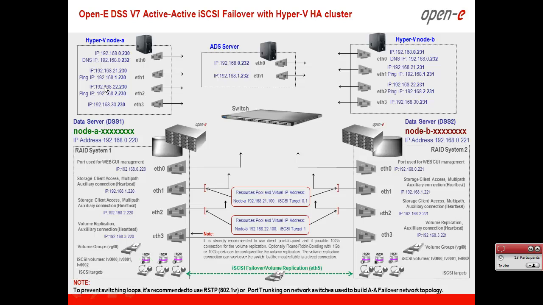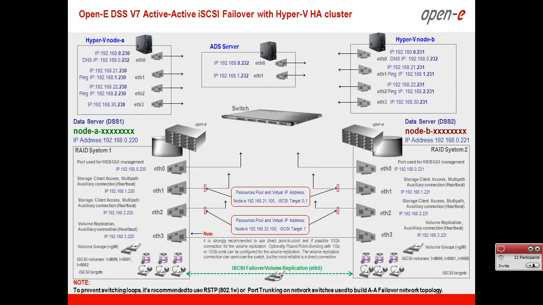Those are the IP addresses I have prepared for today's setup. The DSS has a kind of factory default: 0 to 120, 1 to 120, 2 to 110, 3 to 220, and the 2 to 1 on the right side. I'm using just 4 Ethernet ports here. This setup will also work for the minimum hardware you can imagine, maybe 2 Ethernet ports. If I have 2 Ethernet ports, this will work as well.